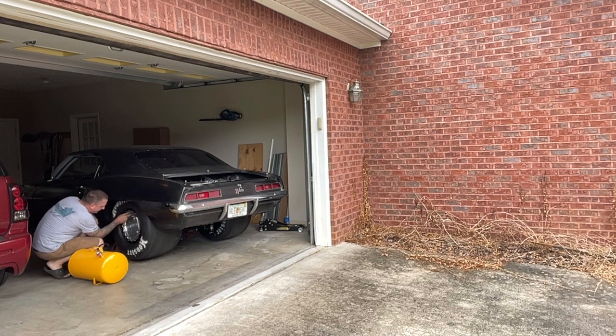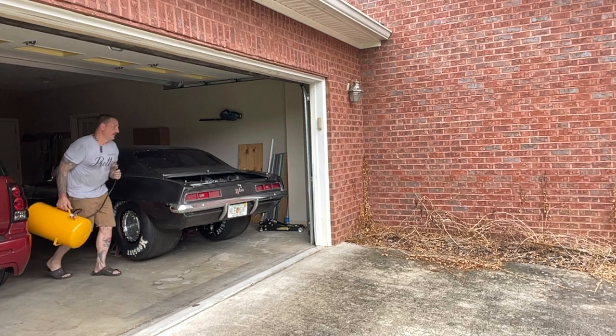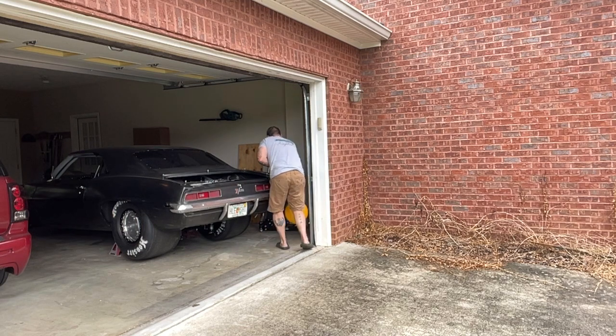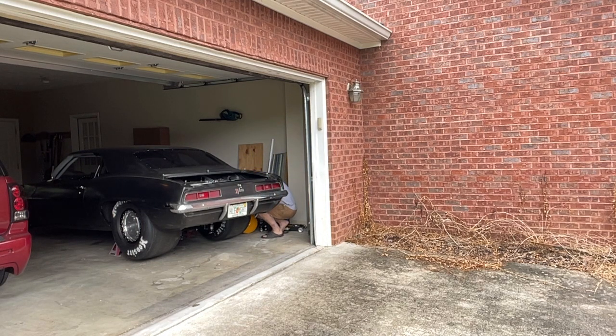Now we're not really worried about how much air we're putting in these right now. We just don't want to let it down on the wheel. You know, we want to let it down on the tire. Not even sure the battery is up enough to start it. So if that's the case, we'll take the battery out, go to town and get a new one. It's needed a new one for a while anyways.